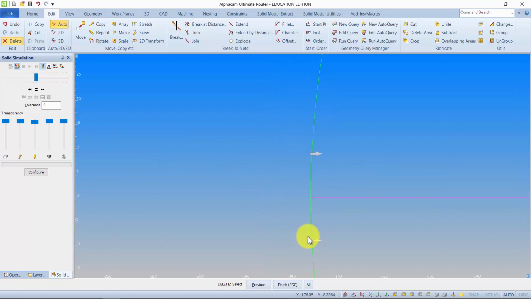So while I'm deleting those, I'll just explain that's a very good way to tell if there's little bits of geometry that shouldn't actually be there, that aren't going to be machined, because you could potentially run a toolpath or run a machine along them and it could ruin your piece. So let's delete that last one, press finish, press OK, and now you see it's perfect. Now I just have a single operation to machine the outside and a single operation to take out this notch, this cut there as well.